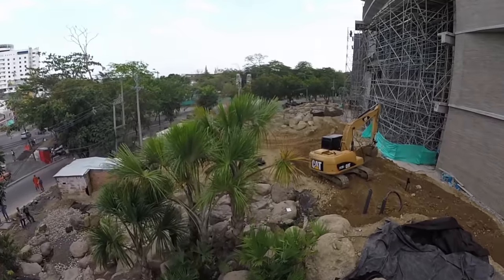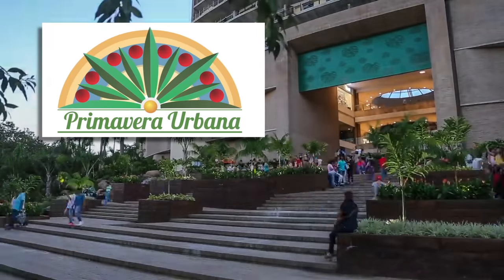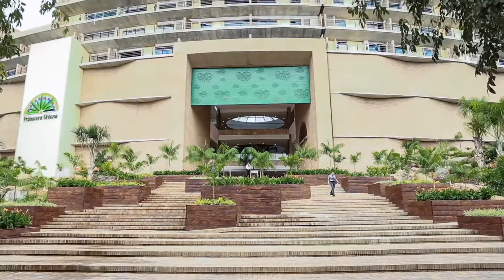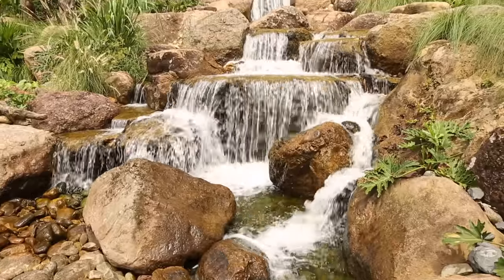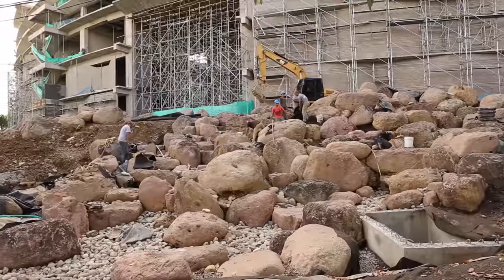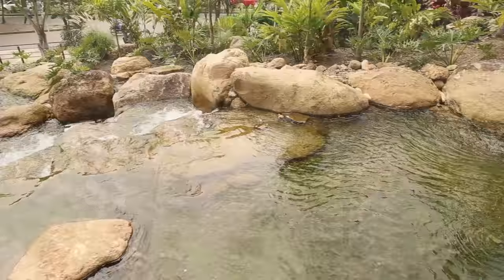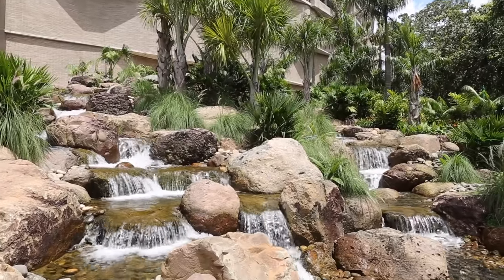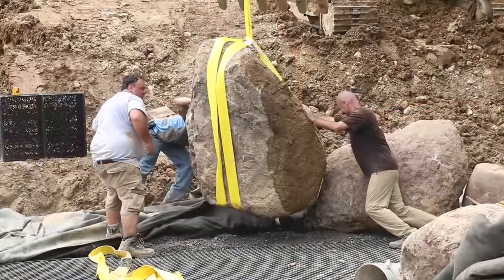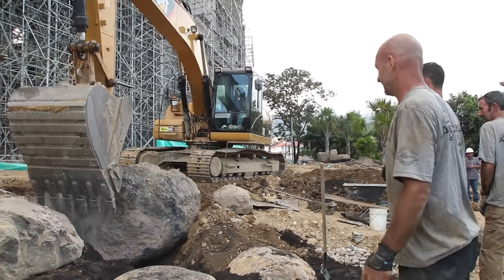To go with this grand shopping center, you have to have a grand entrance — and they nailed it. There's this massive staircase that leads from the roadway right up into the building itself; it almost looks like a Roman Colosseum. The challenge is scaling it so it doesn't feel intimidating. So we designed these beautiful, massive waterfalls flanking either side of the staircase, drawing people right off the street with the sights and sounds of crashing water going over mammoth boulders brought in from the very mountains adjacent to the site.